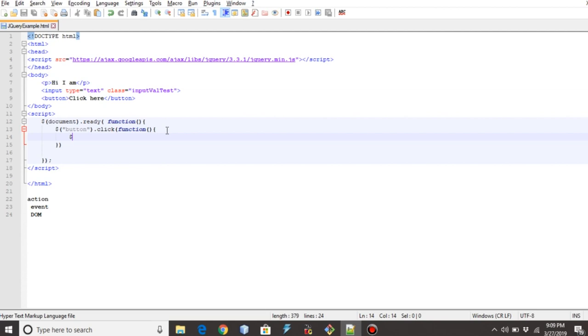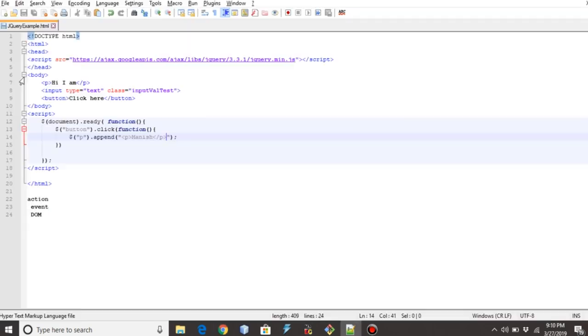So here just select that paragraph, paragraph dot append, and here you write something, the next thing that you want to add. Okay. Hi, I am Manish. So you can see it's now appended.